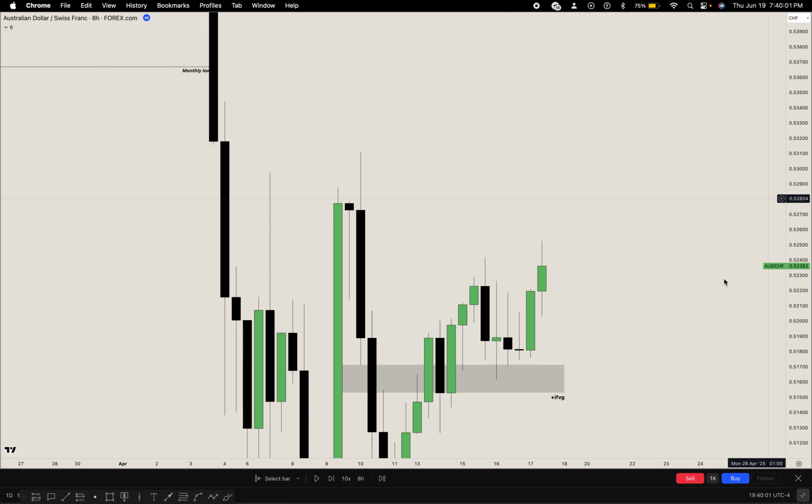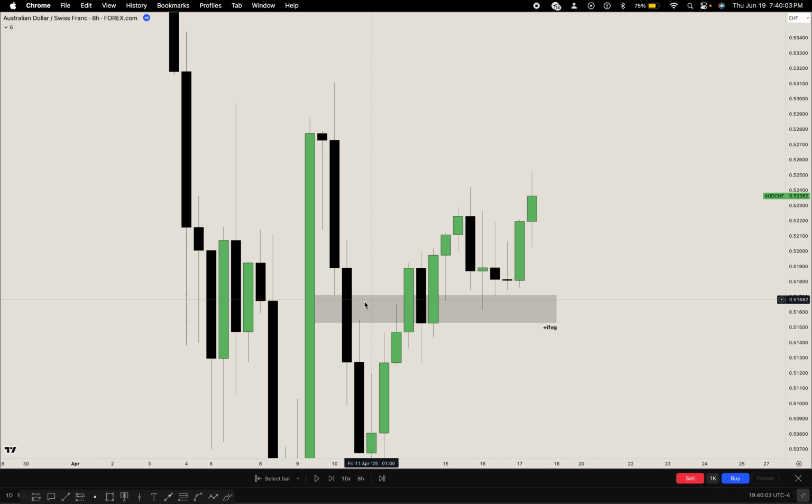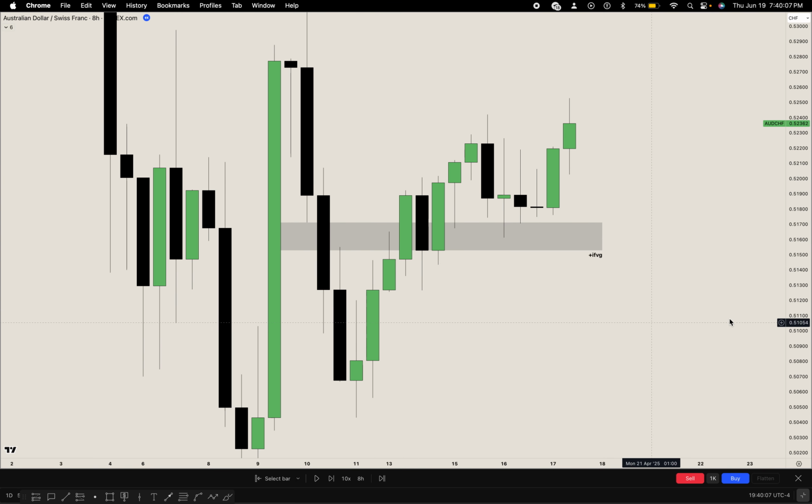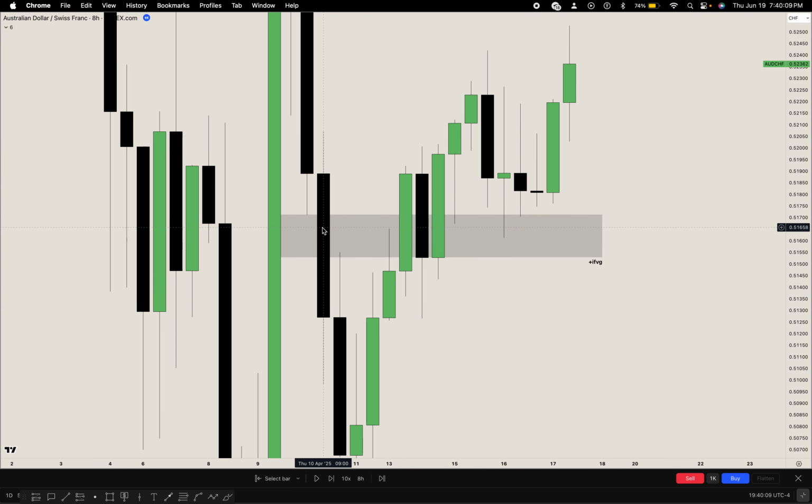Now we're going to zoom in here. As you can see, guys, what do we have right here? So we had a bearish fair value gap, right? Let me zoom in a little bit closer. So right here, guys, as you can see, we had a bearish fair value gap. What's my narrative? Ron, what's my narrative? I just told you I'm bullish. So do you think that I'm going to go short off this bearish fair value gap? No, I'm going to be anticipating.